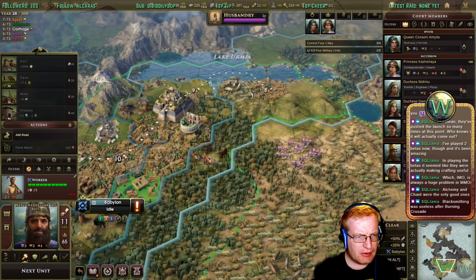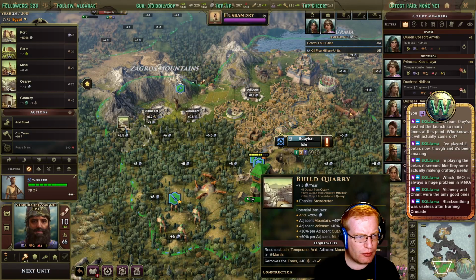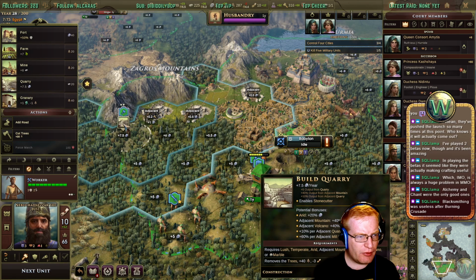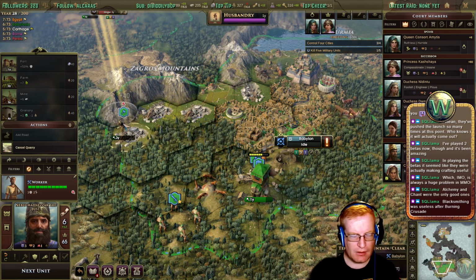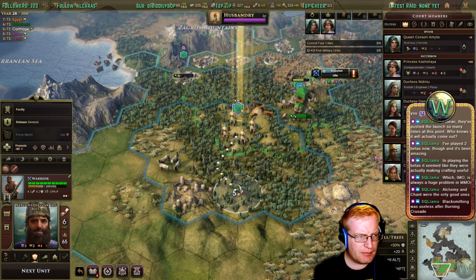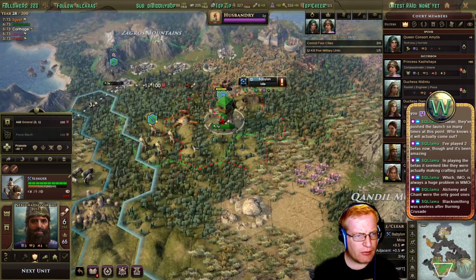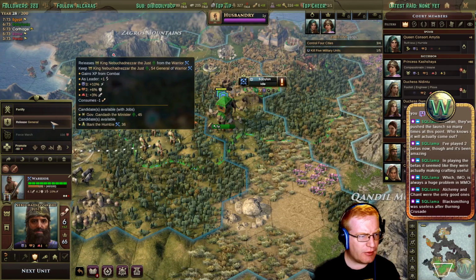I think it might be time to, we still could do a quarry. Let's do the quarry here. Quarry, huh, you don't say. Next unit. You're all healed up? Yes, you are. Oh, and you can fortify. Can these fortify? No, they can't. Okay, so these can fortify.